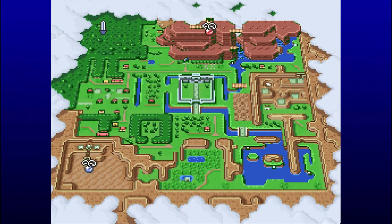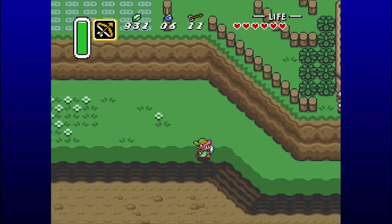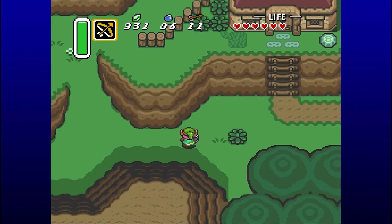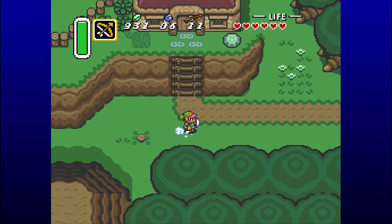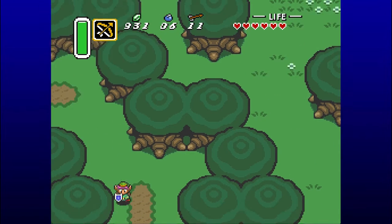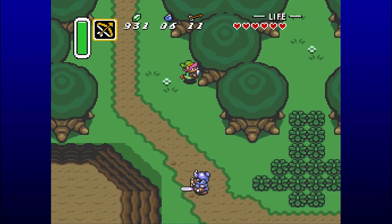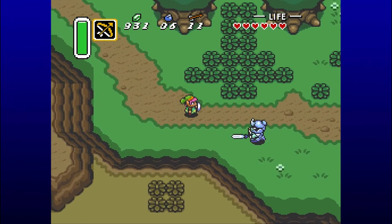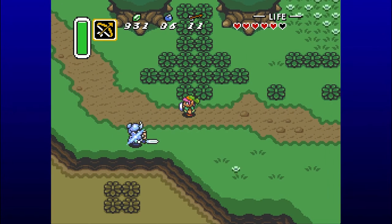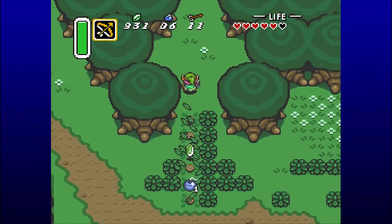The Pendant of Power, I believe, is just south of us now. We have to use a bit of an opening down there to get to it, so I gotta do a bit of backtracking. You might think - can't you get any pendant in any order you want, like the dungeons of the first Zelda game or a few things in Zelda 2? No, we have to do it in a specific order, which I actually don't mind. I do kind of wish they told us the order - he just marked both pendants on the map and said go get them, without explaining that we have to get this next one first.